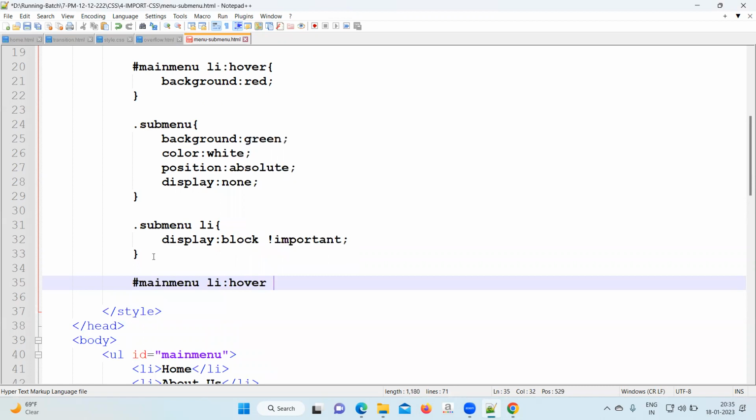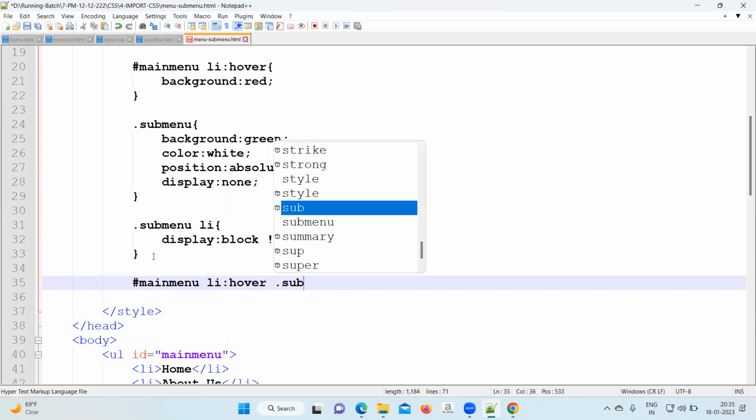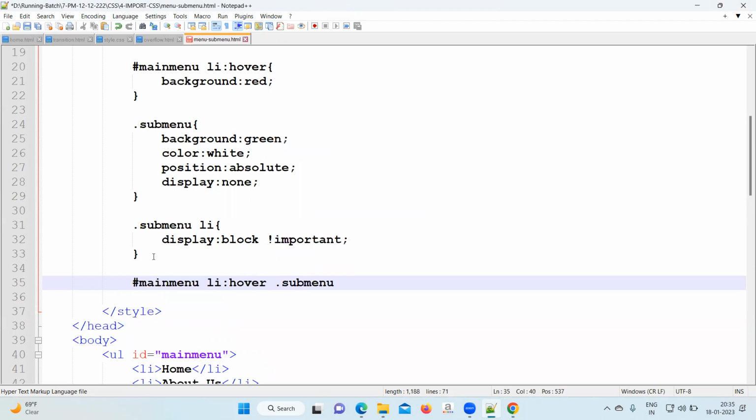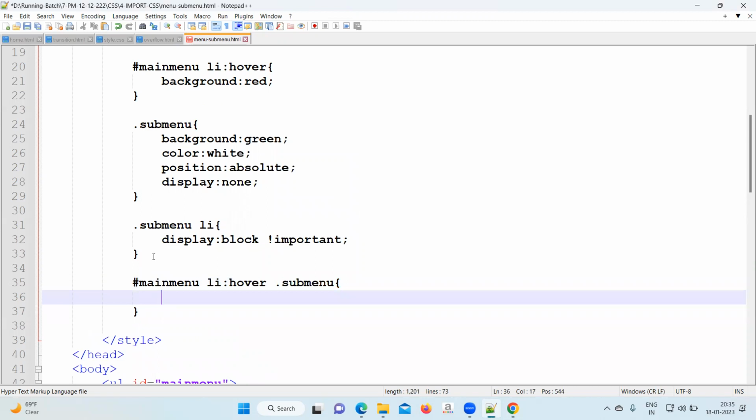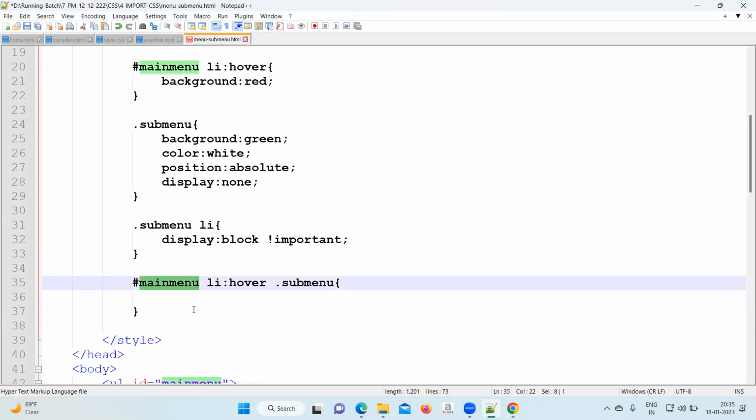When the mouse moves over the main menu's Li, check if there is any submenu, because a submenu does not exist everywhere. Only in a few menus do we have a submenu. So we check under the main menu Li when the mouse moves over it.